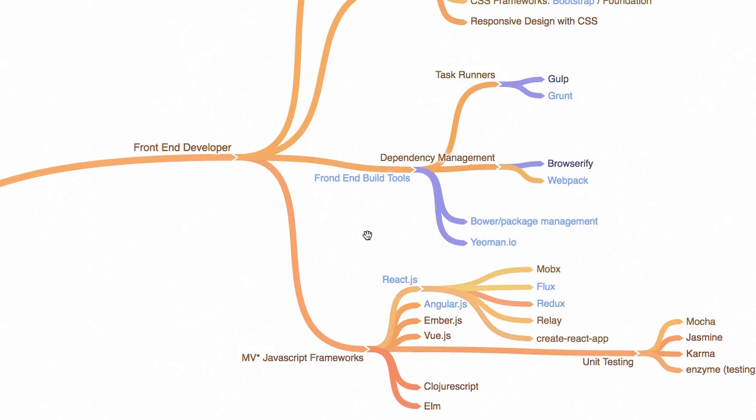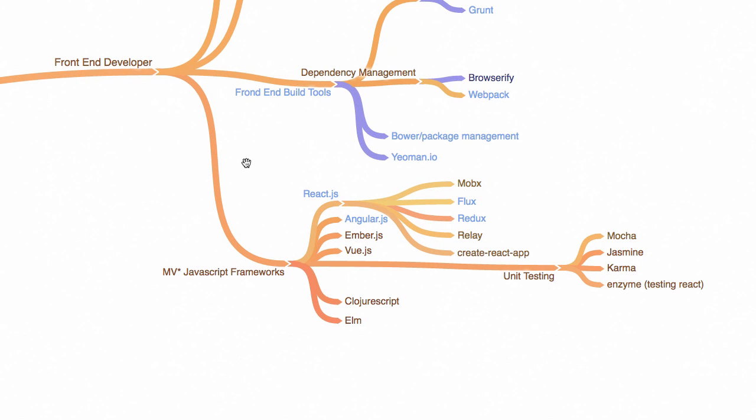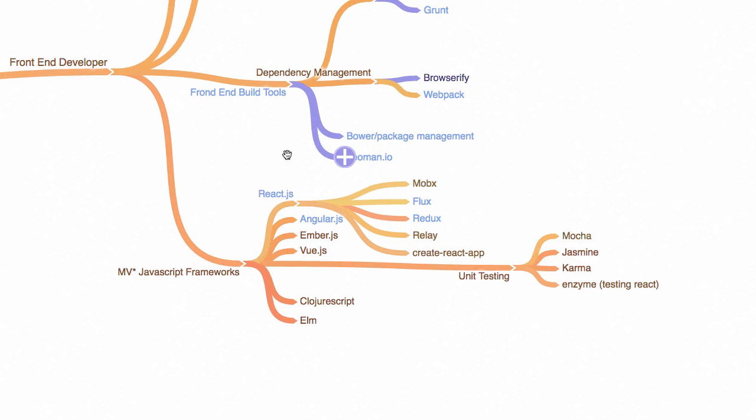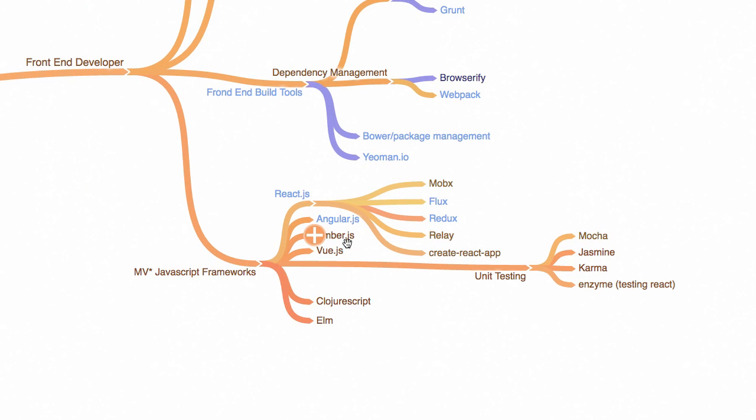So here's where a lot of the settling has really happened in 2016, and even in just the last few months of 2016, is in the JavaScript frameworks department. For those of you who don't know what these are all about, it's when you start writing single-page applications, which involve a lot of JavaScript, hundreds and hundreds and thousands of lines, you really need a framework to help you organize that code. And so there's really four that you should be familiar with: React, Angular, Ember, Vue.